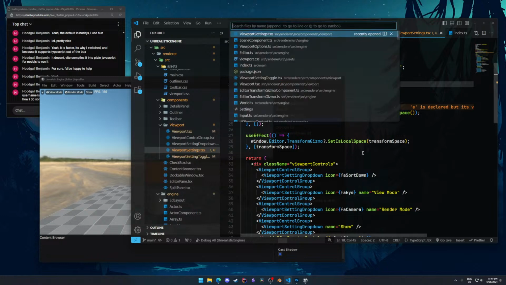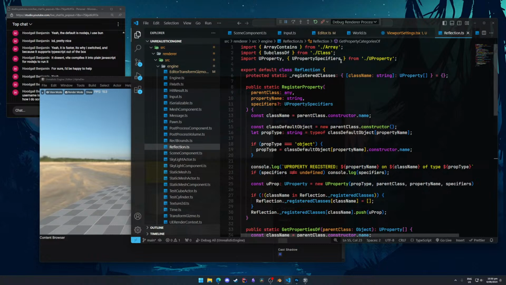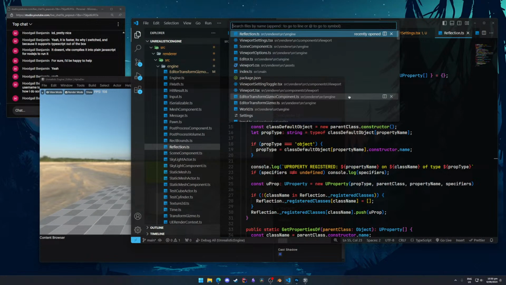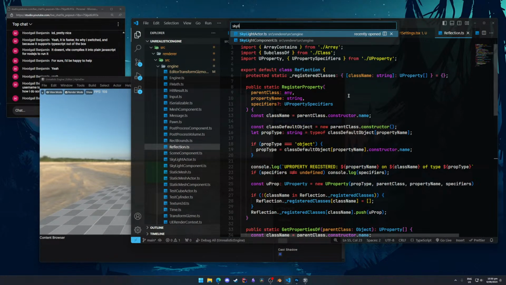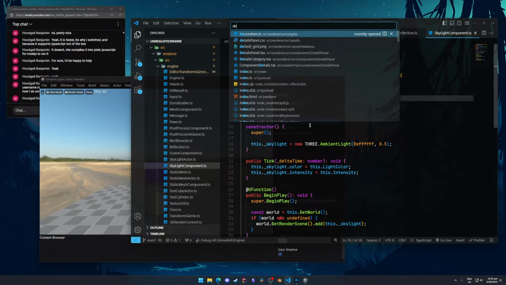So what I did for that, I don't know if this is a sane way to solve it, but I basically, let's go to skylight component. I use decorators for it. This is a bad example.